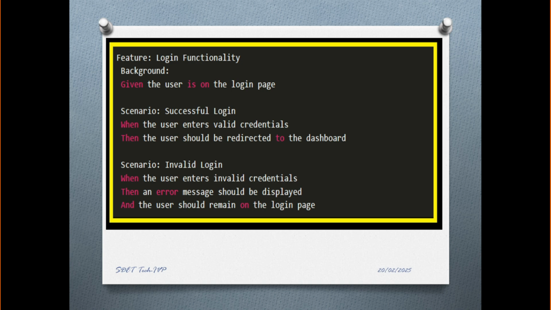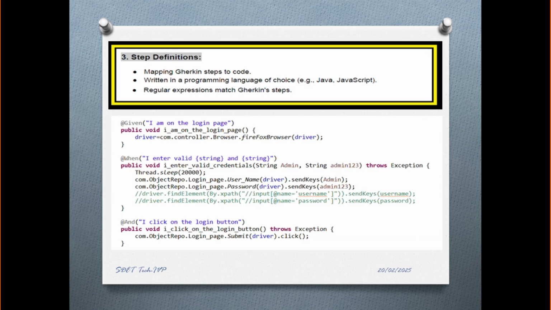In that way you extend your Given, When, Then conditions using keywords like And and But. The next thing is, what is a step definition? Step definition is a mapping of Gherkin steps to code. It means the steps you have written in the feature file are mapped into the programming language, which is called step definition. See here in the example below, Given I am on the login page. When I enter a valid username and password, as strings, and click on the login button, then the user reaches the valid condition. Here we use regular expressions to match the Gherkin steps.